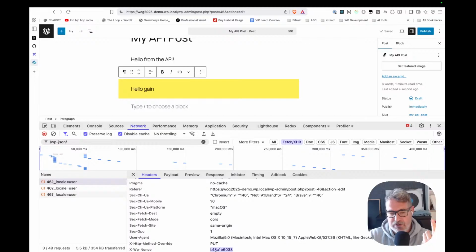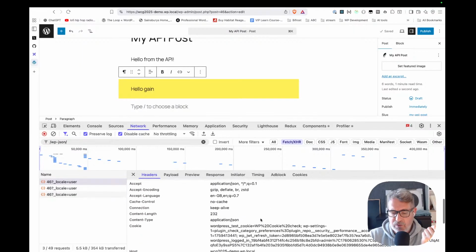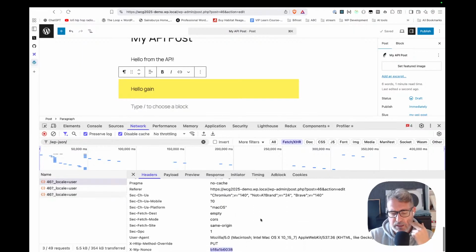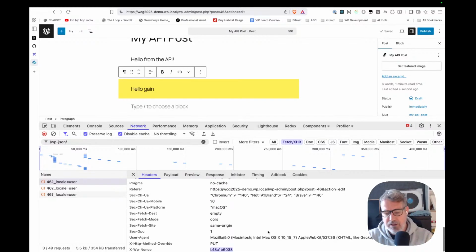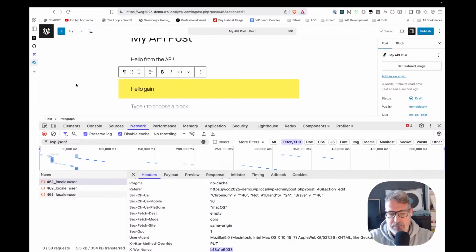So if someone gets our cookie somehow, they cannot make actions on our behalf. That's the idea of the nonces. So yeah, this is an extra security measure to increase security in these internal requests.